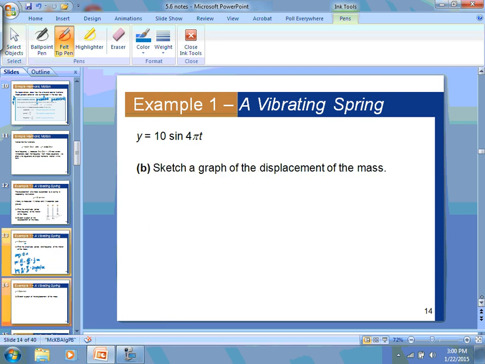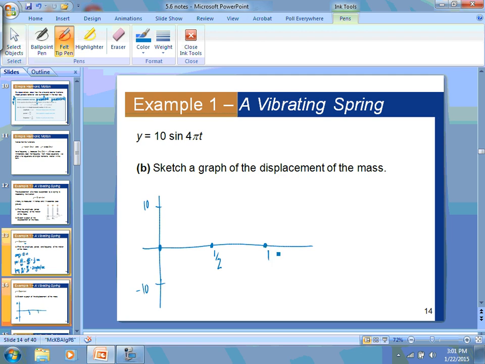So for part B, when we sketch this, we can just sketch it by hand. Graph paper probably won't be too useful for these situations. Let's see, our amplitude was 10, so we're going up to 10, and then we're going down to -10. And it was a sine curve, so we're going to start at 0. And then after a half a second, we will complete one cycle. And if you wanted to do 2 cycles or 2 periods, you could put in the whole second.